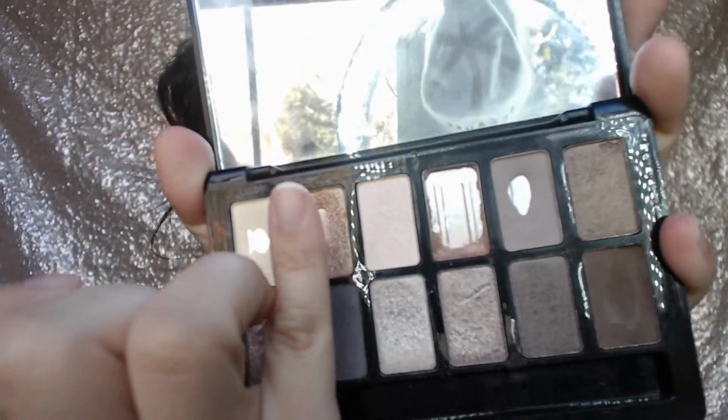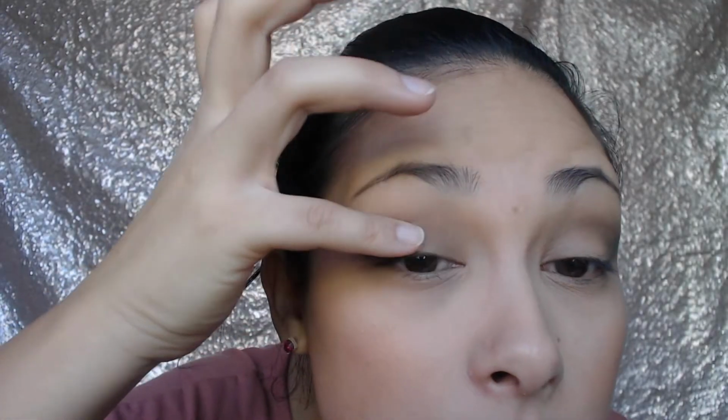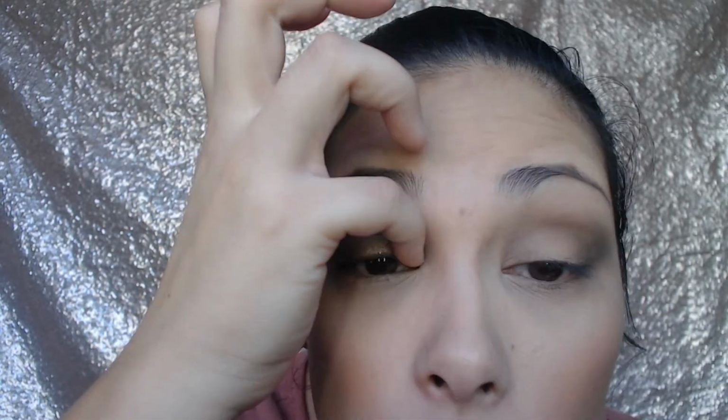Next, I take this gold color, and I use my pinky, and I just put it right here. I feel like the shimmers go on much better applied with a finger.